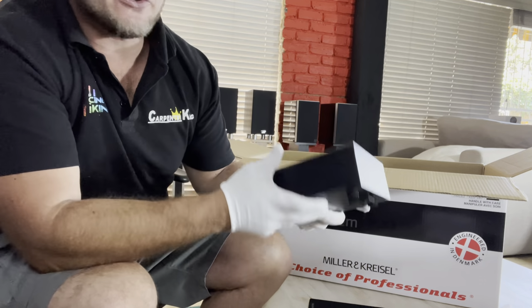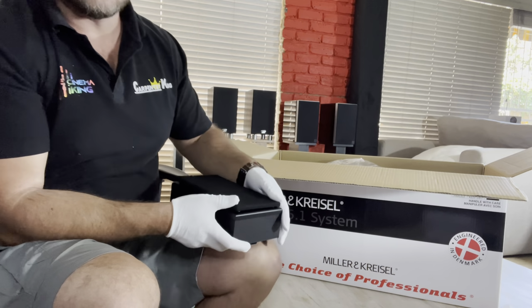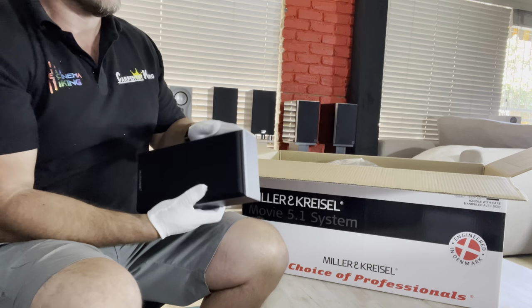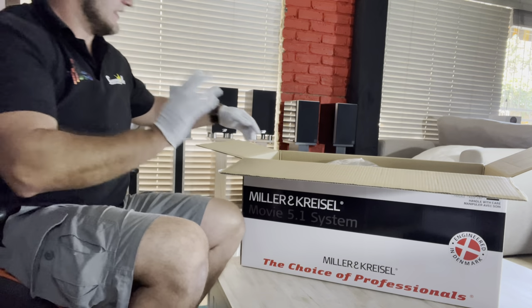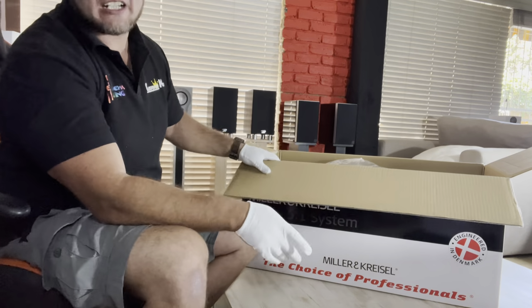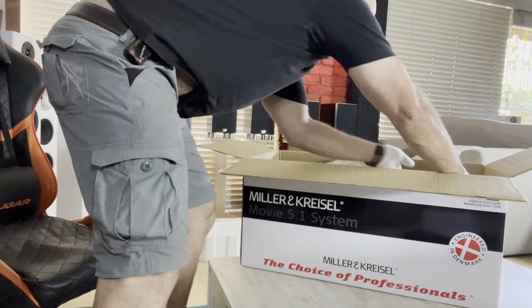So these are going to be your LCRs. LCRs meaning that your front stage, your left, center, and right is exactly the same. In a cinema setup, that is fundamentally important to have your front stage the same. Rear's not as much. Front stage, yes. Okay, so I'm just going to unbox one of those because they are all three the same for the fronts. Let's go through the surrounds.